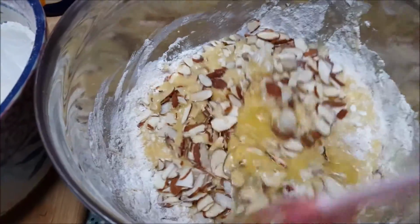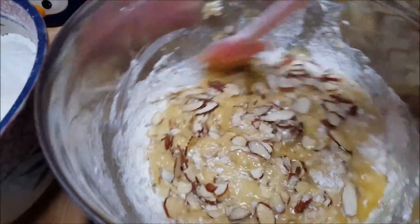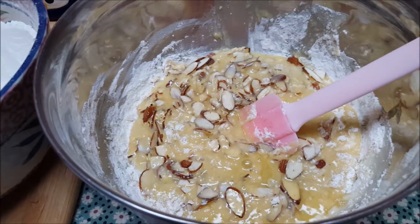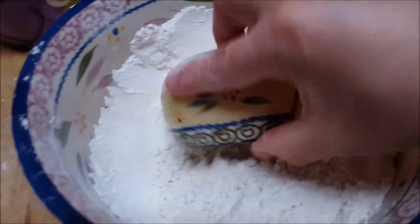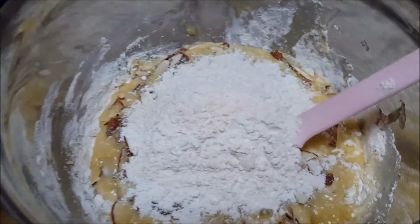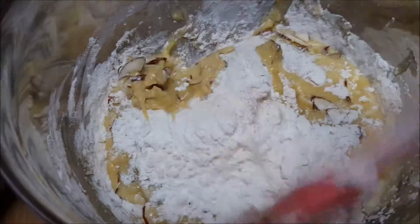You can throw these in at any point. And I'm adding the flour a little bit at a time, so I don't dump all five cups of flour in here and then have a hard time mixing it. You could put it into one of those big mixer blender things, which I do have. I just don't want to dig it out.